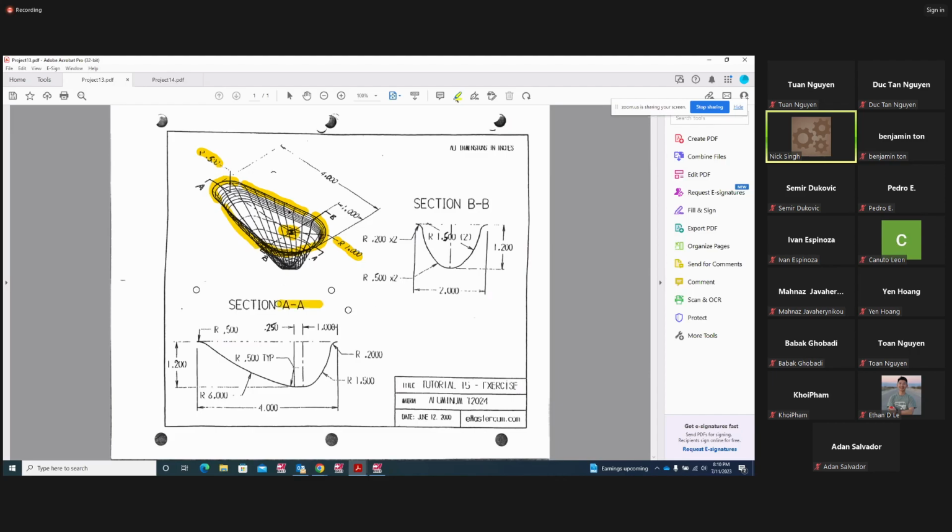Then here you see section A-A. This is something we're going to do in construction plane front. This drawing here, we're going to do in construction plane front. And this drawing here, section B-B, we're going to do in construction plane right. So this is going to be on the top plane. This is going to be in the front plane. This is going to be in the right plane. So let's get started with the top plane drawing.